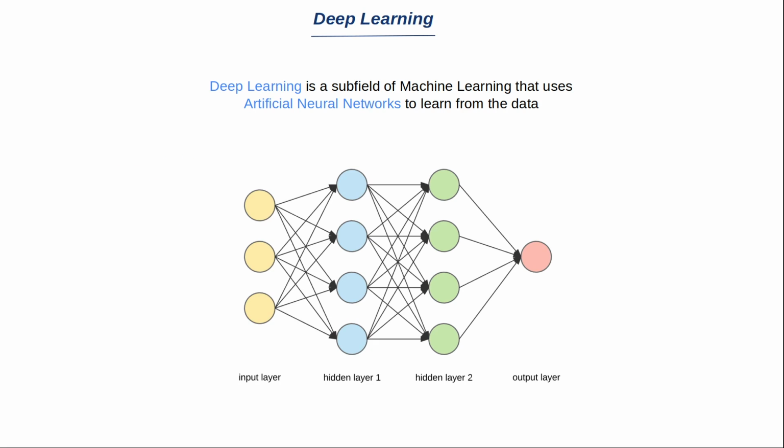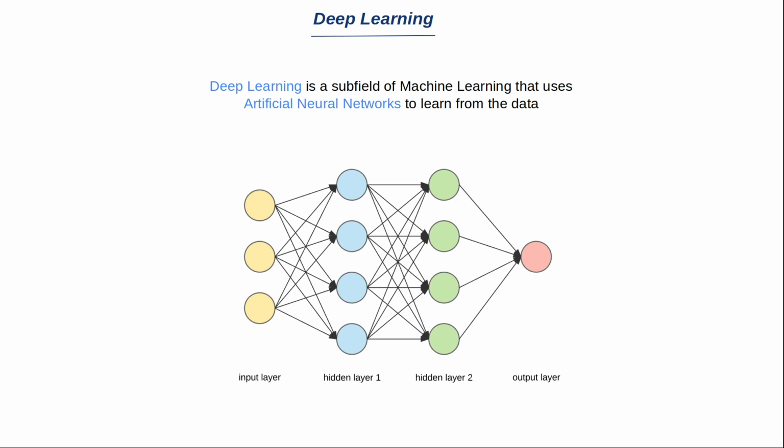So we have already seen that deep learning is a subfield of machine learning that uses artificial neural networks to learn from the data. We have already seen about machine learning, where we train a model with the data, right? And in machine learning we have models like, let's say, logistic regression, support vector machine, random forest, and a lot more. Neural networks are also a type of machine learning model, but when we specifically use a neural network, we call that deep learning. So that's basically the difference between these.